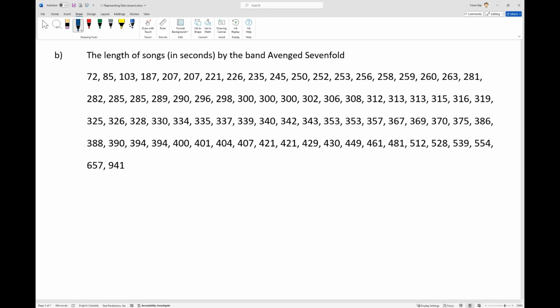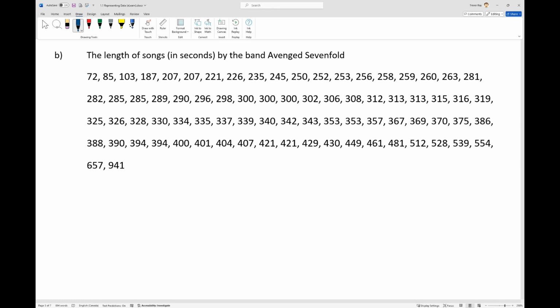I won't say that I think this is all of their albums. I can't remember if I included any songs or not. And you'll notice that the shortest song was 72 seconds long, and the largest one up there is 941. Now, I'm going to bring this up in another lesson later in the future, but I think I'll mention it now.